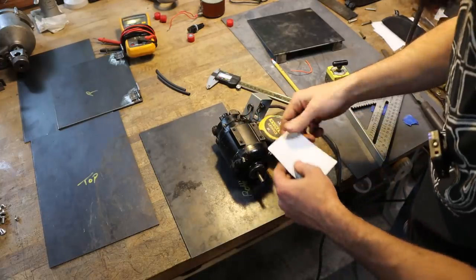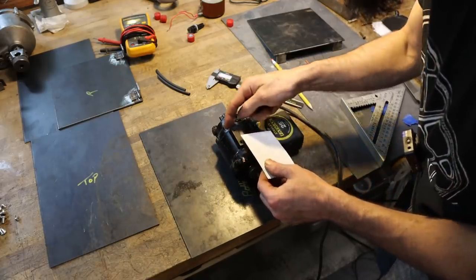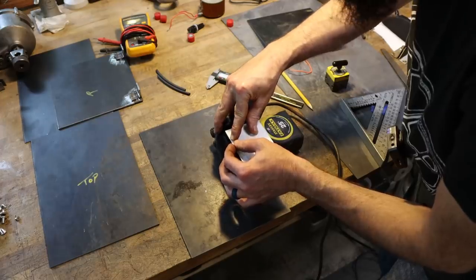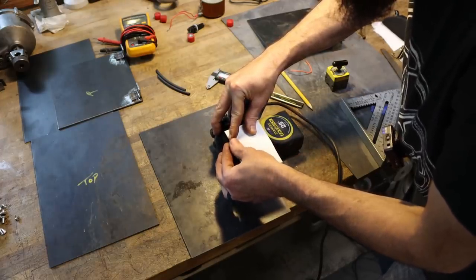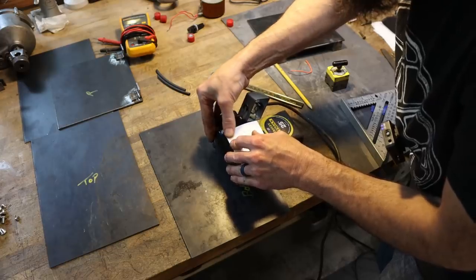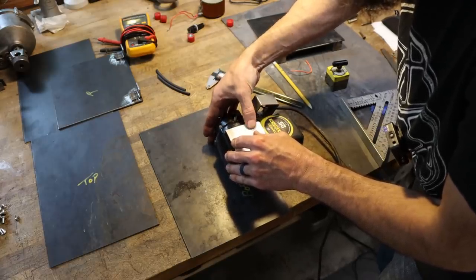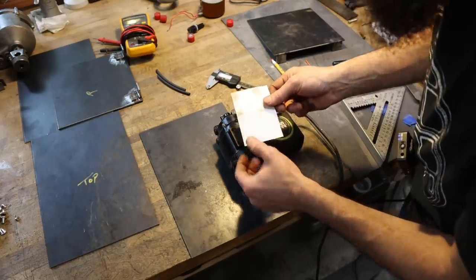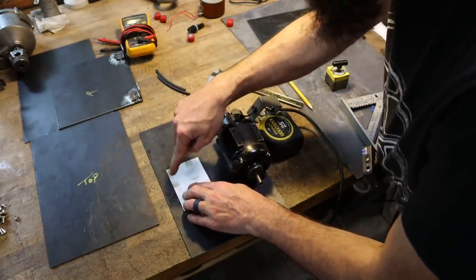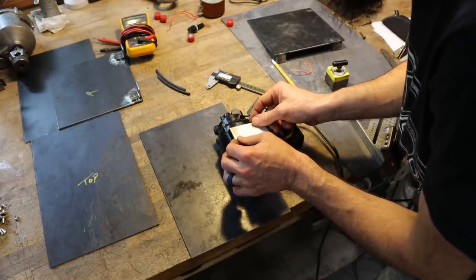So here's another way to transfer your holes onto a template. So just a white piece of paper, and I'm going to use this corner over here as a reference because I got a square corner here. Let's put that there. I'm going to hold it good and tight, and I'm just going to rub these with my finger. Yeah, greasy fingers, so. This is kind of thick paper, but you get the idea. So basically, it's outlined the holes on my paper there, and I can just lay that on there and center punch right in the middle of those wherever I want it to be, and that'll be close enough for the majority of stuff that you gotta do anyway.